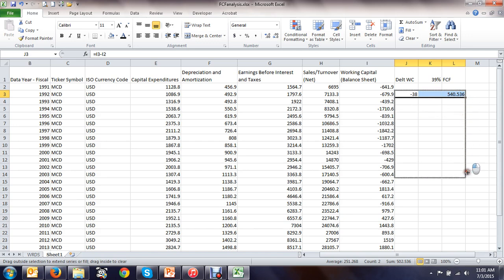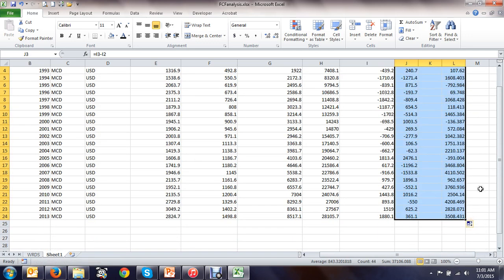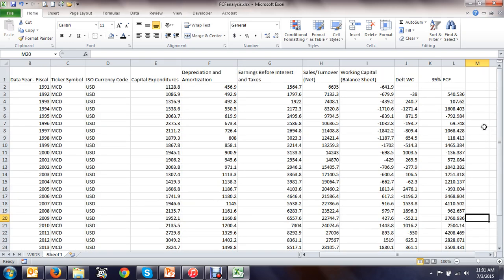And then we can go ahead and drag this down. Alright, so this is telling us what's happening with free cash flow. There's some negative years of free cash flow and some significantly positive years. That's not a problem. Always what we call know your data. So in this case, the driver, we have a big increase in working capital on the balance sheet. And we have a pretty big capital expenditure that occurred. This is $2 billion. And those two things can make a big difference on your working capital.